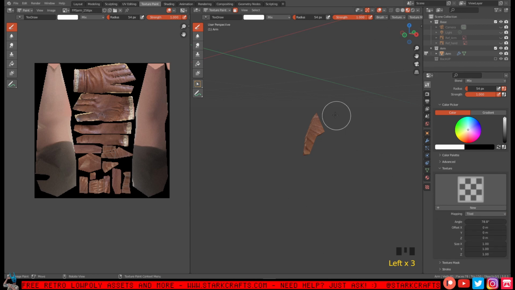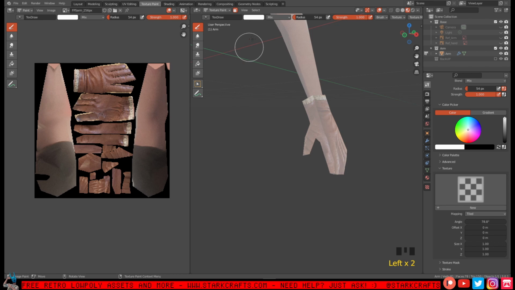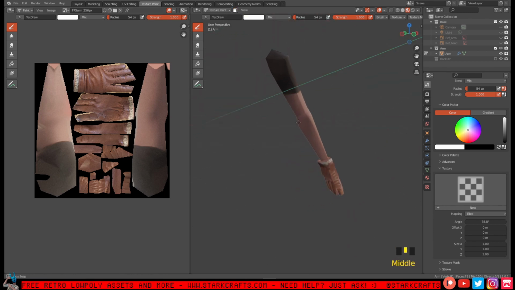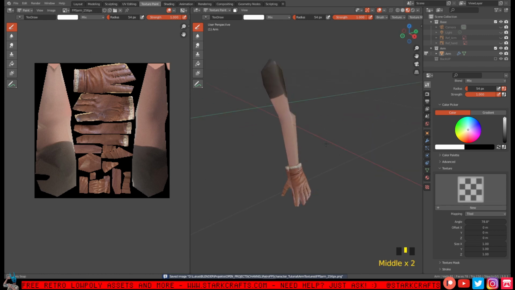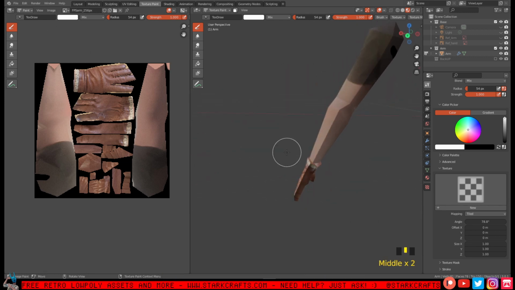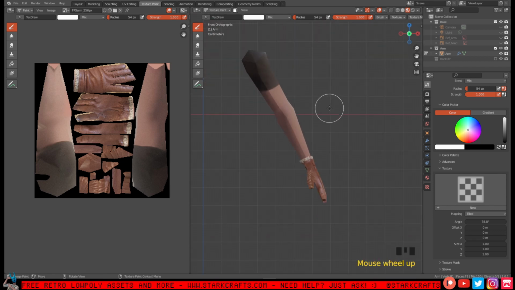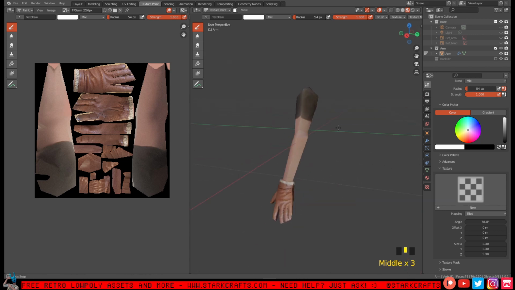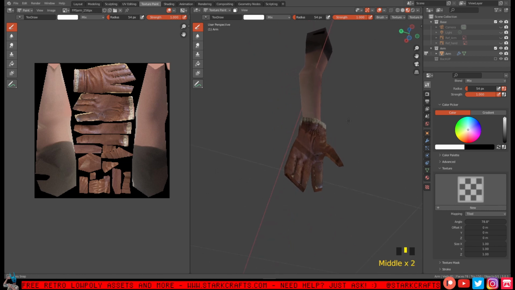Now UV editing and Alt H to bring everything back, and now untoggle the paint mask. This is our current situation. Already looks really presentable in my opinion. Now with the painting tool we can blend the texture a bit more into each other to make it more believable, but the glove turned out pretty nice.